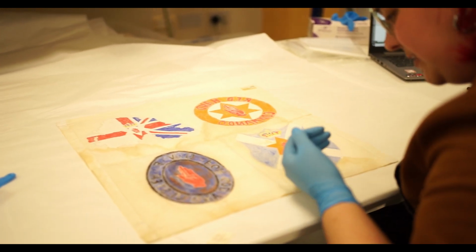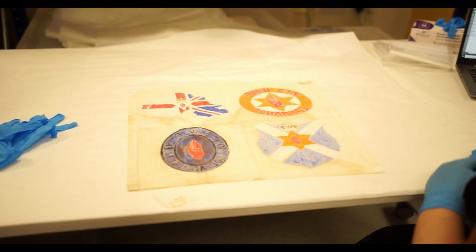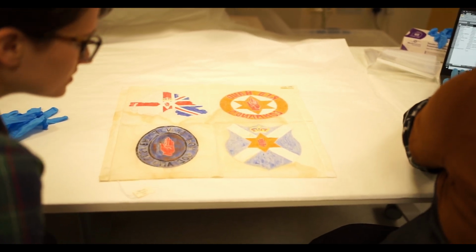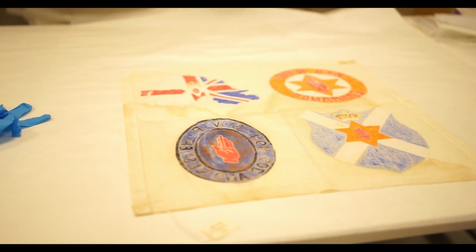Some sort of material attached to it here. Looks like paper. It's probably what it's been stuck on. Even some tissue. That's interesting. So it could have been on display in the Prison Service Museum. I think we'd probably just assumed that it is a material that's been transferred to it.